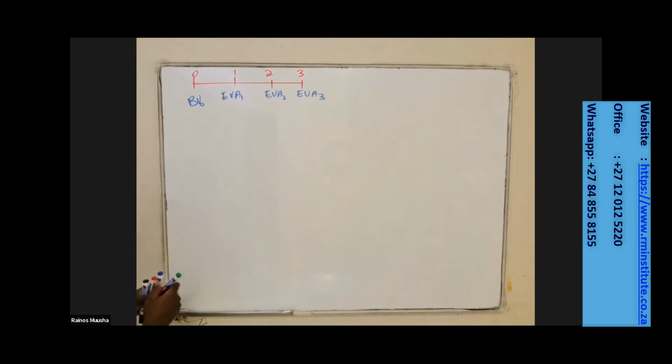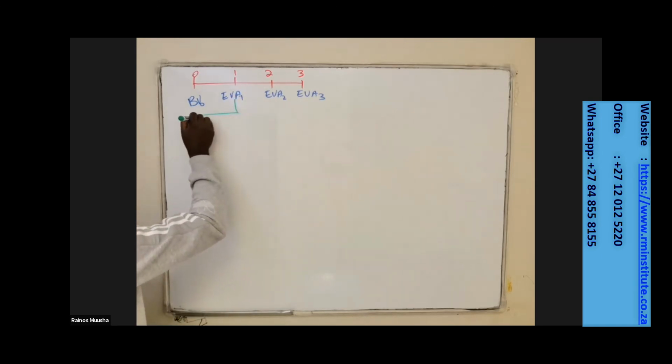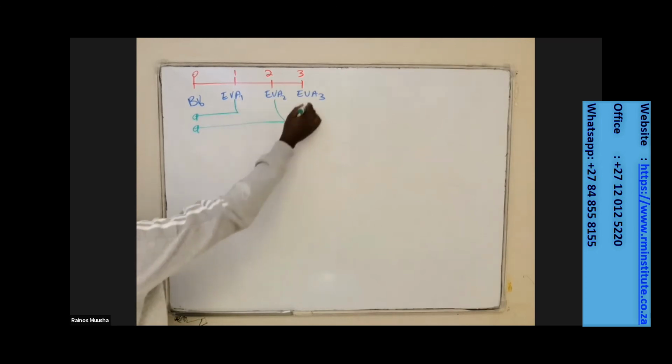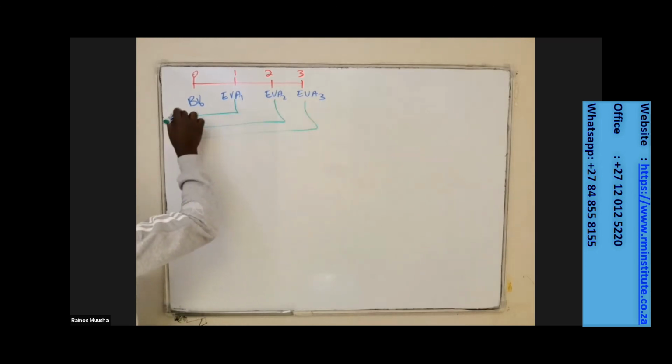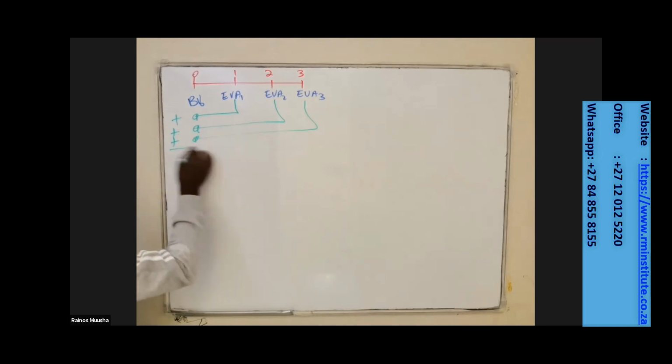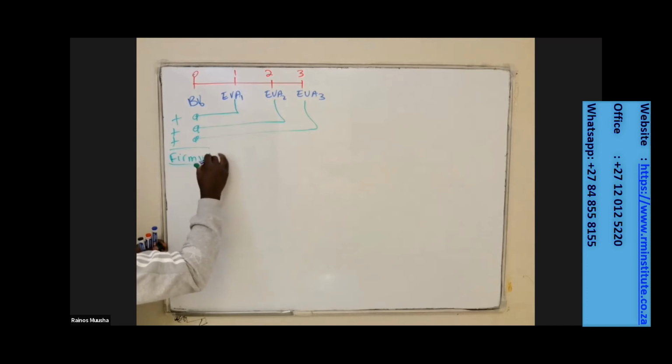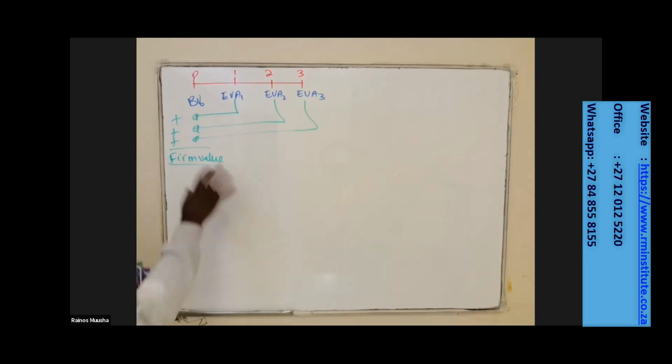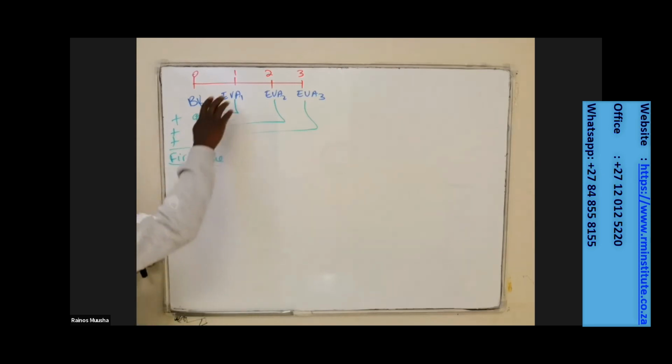So which means in this case, when you discount these economic value added now back to present value, and then add them to the book value of the enterprise. And this is where you are now going to be able to determine what the firm value is. And remember, the firm value is basically going to be the value of your assets. So for you to be able to find the value of the firm, when you look at the economic value added principle, we are going to be saying the value of the firm is given as the present value of the economic value added plus the book value of the enterprise.